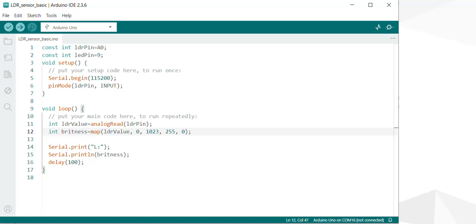We will send that data to the Processing application later. At the end of the loop method, we will set a delay of 100 milliseconds. Next we need to check for mistakes in the code and send that code to the Arduino.